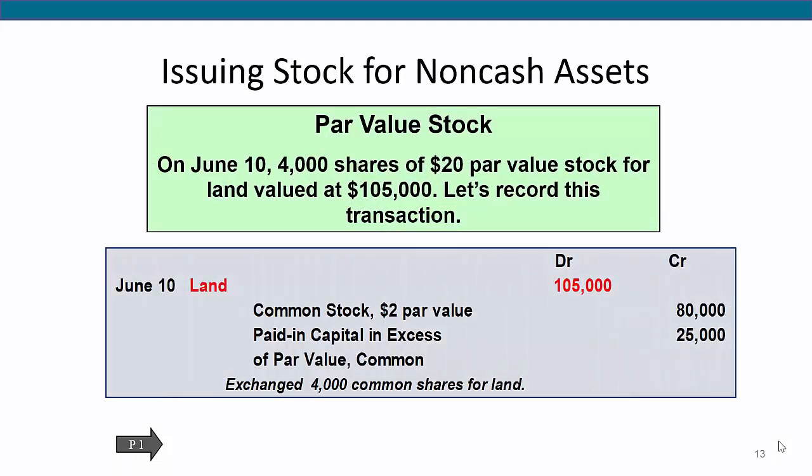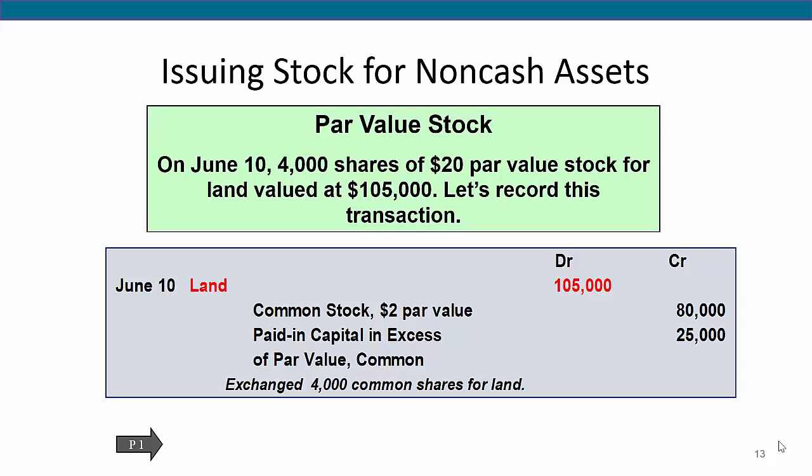A similar situation occurs when the par value of stock is exchanged for non-cash assets. This is a common occurrence in privately held corporations where the owner might contribute land, equipment, or other assets in addition to cash to get the company started. The corporation records the assets received at their market values as of the date of the transaction. In the case where the shareholder puts land into the corporation in exchange for stock, the common stock account is credited for the par value of the stock issued. The difference between the par value of the stock and the market value of the assets is credited to paid-in capital in excess of par common stock. If you added together the par value of the common stock account and the amount in paid-in capital in excess of par common stock, you would have the market value of the assets received.